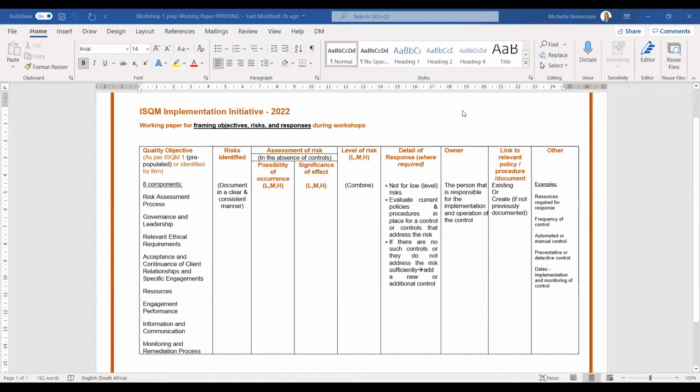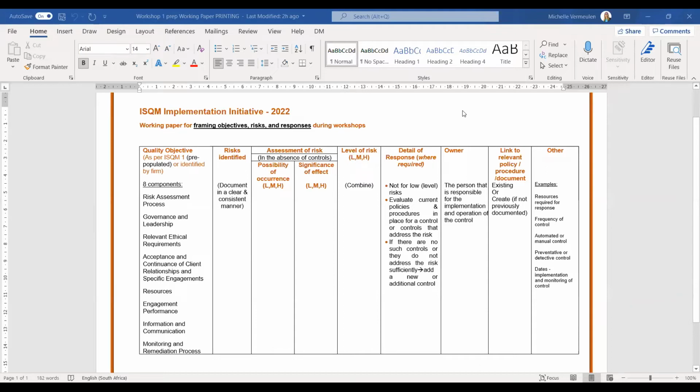Low, medium, or high? And secondly, what can be the significance of the effect of this risk occurring? Low, medium, or high? Then combining those two answers will give us our next column, the level of risk then being either low, medium, or high.